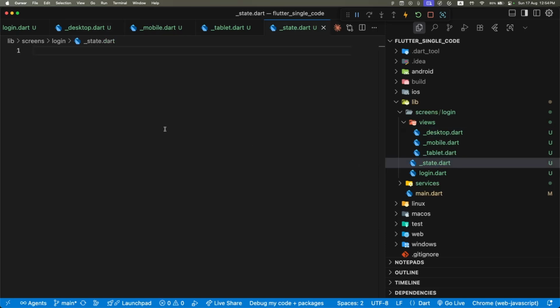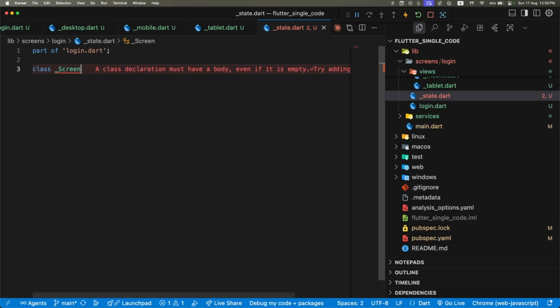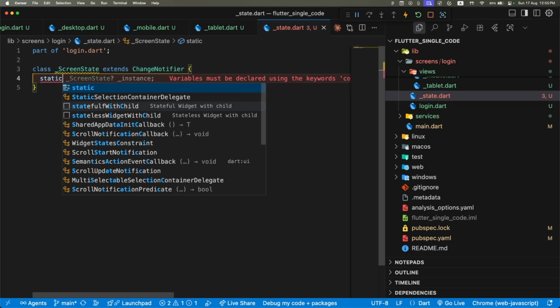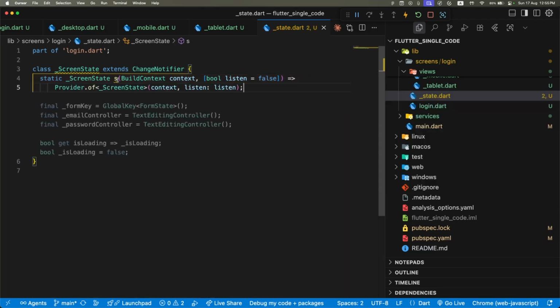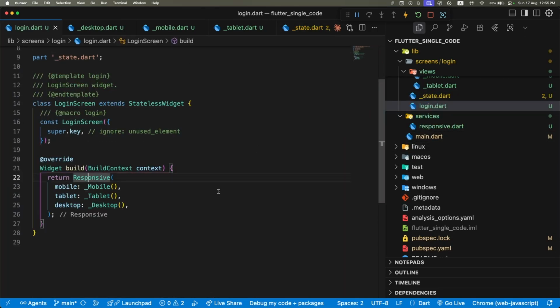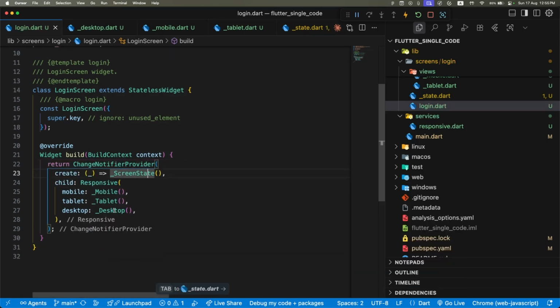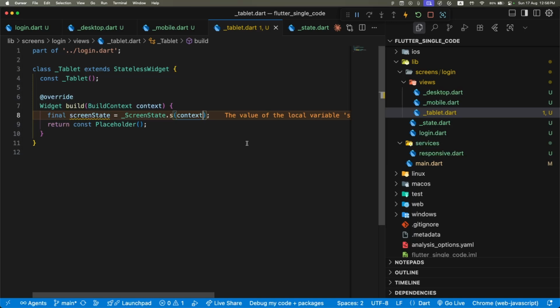Let's talk about state. Since I mentioned I'm just going to use provider for this, I'll add provider as state management. It's going to be part of, I'm just going to name it screen state. You can name it anything else, a ChangeNotifier. And just to make sure that it is really accessible in the easiest way, I'm going to have a static method, and all it returns is provider of the top context, and that is pretty much it. In login, what we're going to do is wrap it with ChangeNotifierProvider, and we're going to pass it a screen state. So now it's pretty easy. Now this provider handles the state of all these three views, and you can access them in this format, and it's going to be available. If you pass through, it's going to listen to all the changes. If you don't want to listen to all the changes, you can just undo this thing.